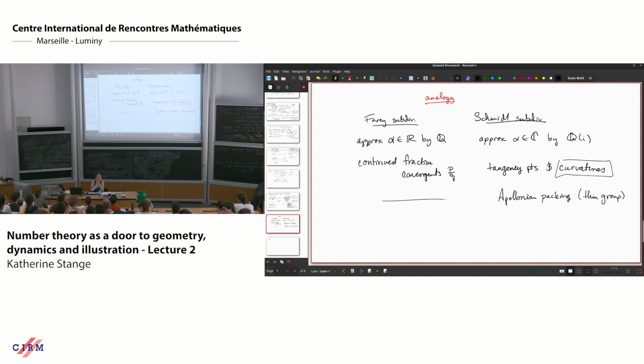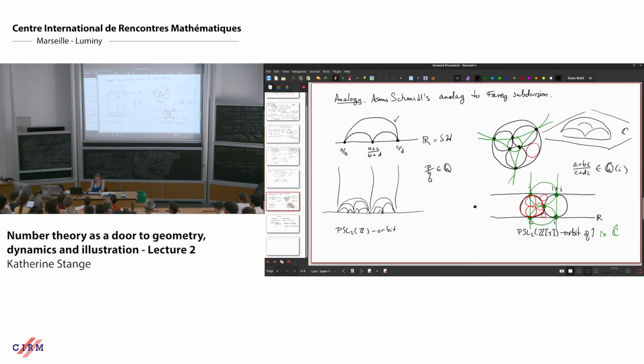Yeah, one other weird thing is that the Schmidt case is not nearly as tree-like. It's not a tree anymore. You don't have the same kind of strict nesting. Yeah, exactly. That's another thing, and that adds a lot of complication. Yeah, SL2Z is not virtually free. Right? And over here too, when you do three circles inside your big circle, you haven't captured the entire interior. So there's a bunch of ways in which it's much more complicated.